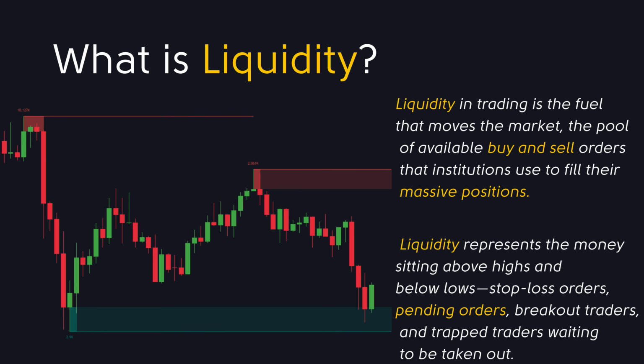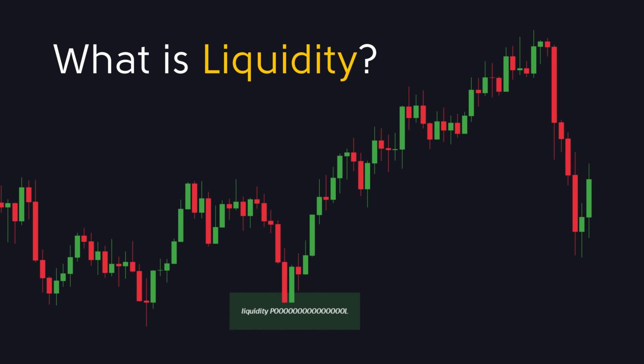When you see equal highs, equal lows, tight consolidations, obvious support and resistance levels, or clean trend lines, these are not just chart patterns. They are liquidity pockets designed to gather retail traders' stop losses. Banks and smart money don't simply buy because price reaches support or sell because price reaches resistance. They engineer liquidity by tempting traders into positions, forcing them to place predictable stop losses, and then sweeping those stops to capture liquidity before reversing the market. Understanding liquidity means realizing that the market moves to take money, not to respect patterns. And once you learn how to read where liquidity is sitting, you stop trading like a target and start trading like the hunter.